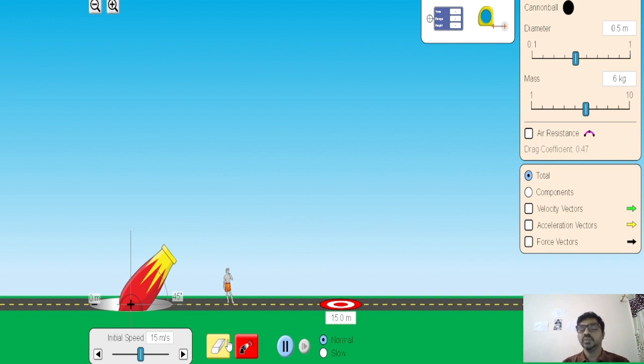Now let's focus on the second part, how these vectors would change. Now remember, what is a vector quantity? It's a physical quantity. It has both magnitude as well as direction. So the vectors that we're going to discuss are the velocity vector with a green arrow, the acceleration vector with a yellow arrow, and the force vector with a black arrow. Whenever we represent a vector with an arrow, we look at two things. The direction of the arrow is the direction of the vector, and the length of the arrow is proportional to the magnitude of the vector. So those two things we will take into consideration. So first let's go with the velocity vector and see how it is going to vary as it is projected.